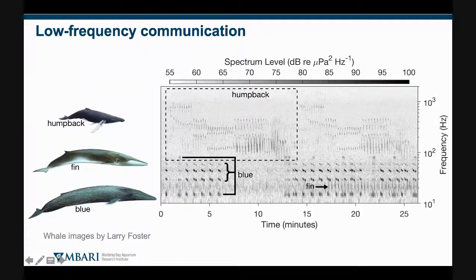The blue whales' songs have three notes: C, B, and A. The A calls are pulse trains near 80 hertz. The strongest signal in the blue whale song is from the B call — the fundamental is down at 14 hertz, and we're seeing the third harmonic. In between the harmonics of the blue whale B call are fin whale pulse trains, which modulate the frequency of peak energy in their pulses. It's fascinating and really beautiful.